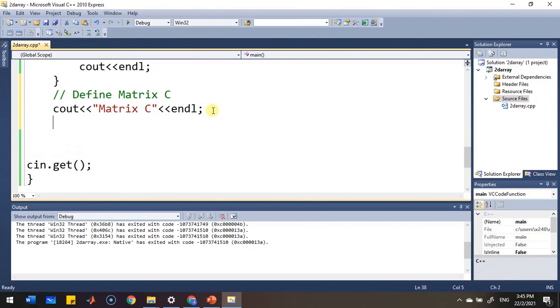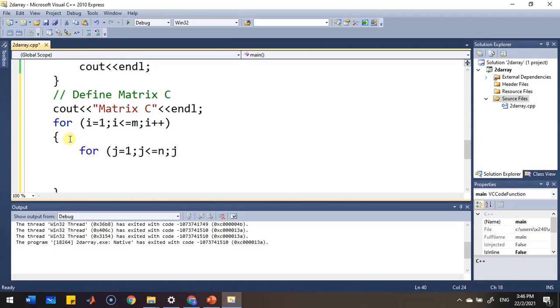So let's go here. We have for I equals 1, I less than or equal to M, I plus plus, with an open curly bracket and close curly bracket here. And then we have for J equals 1, J less than or equal to N, J plus plus. This is for my row and this loop is for my column.